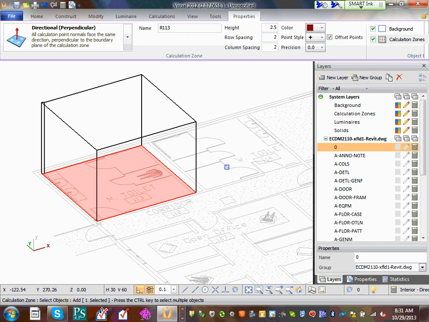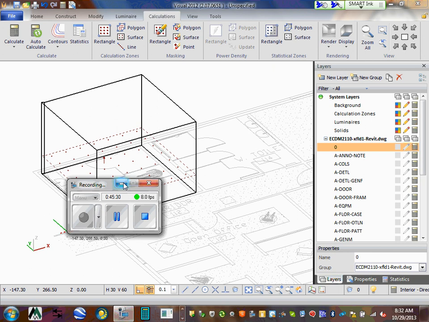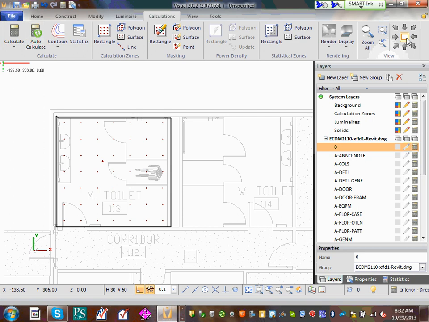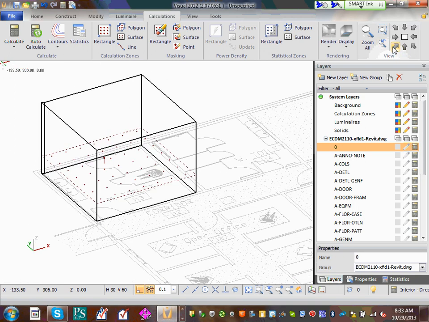Now right click. And ladies and gentlemen, you have just got your calculation zone 2.5 above the floor. Can I have thumbs up? Everybody got that one? Yep. You did not? Okay, let's see why you did not. Let me hold your horses here. Gentlemen, calculation zone. Now if you look at it this way, can you see how it looks in 2D? And you can look at it in 3D from any dimension. So that's how it looks with calculation zone.